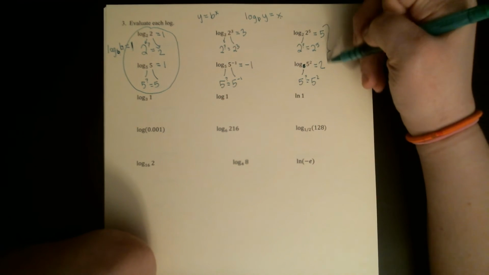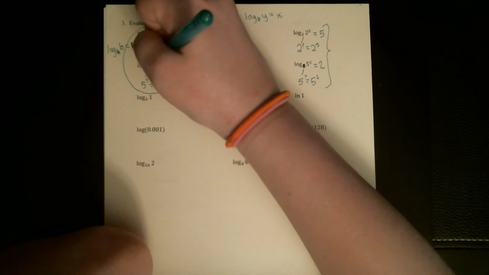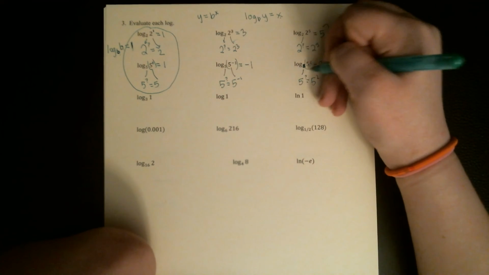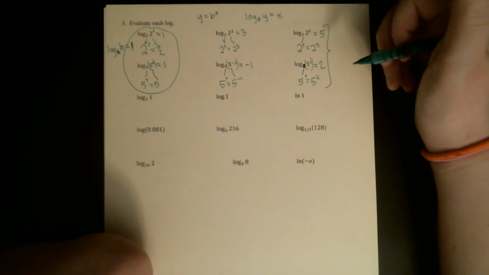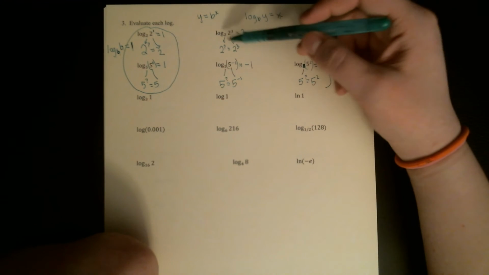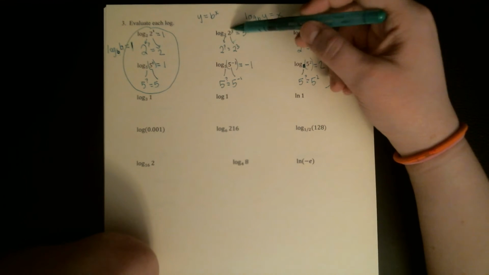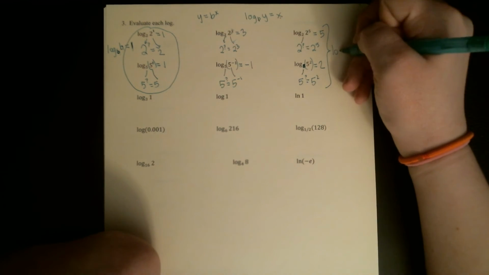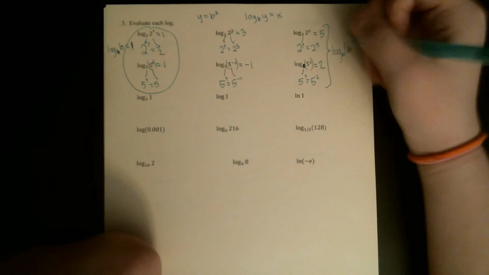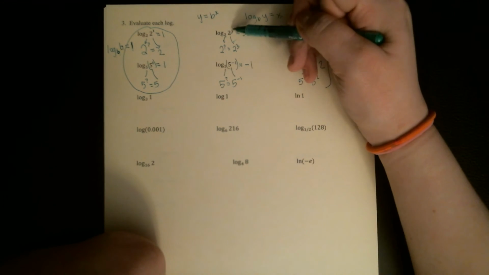Okay, now I want to look at all 6 of them and see if I can find a little bigger generalization. And I'm even going to put a first power on these to kind of help with that. You can put parentheses or not around these. I want you to be used to seeing it both ways. Okay, so what I'm seeing in all of these is, again, I have this matching up of my b and my b, but there's also a power here. So if I take the log base b of b to some number, I'm just going to use x, it appears that I just get that number.